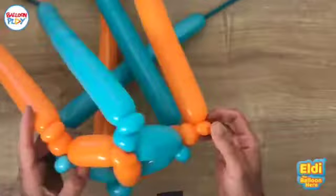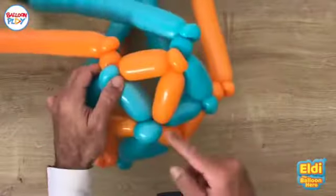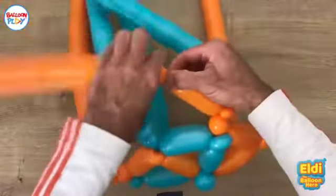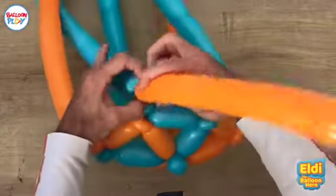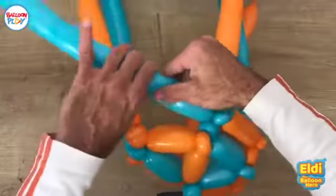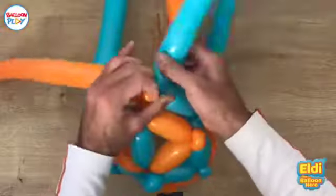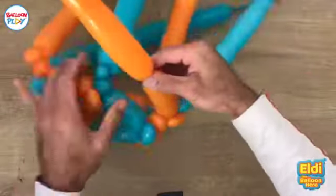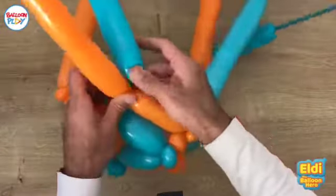That's it, I'm done. Now I'm going to weave again — just like we did in the first row. I'm going to do the same bubble and weave it around the pinch twist. You see the pattern? Bubble and weave it around the pinch twist. I repeat the same thing: bubble and weave it around the pinch twist.